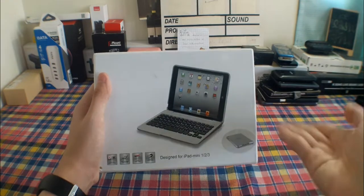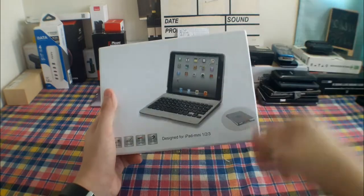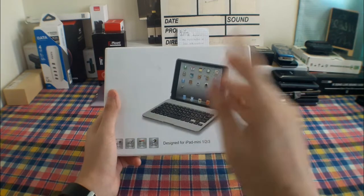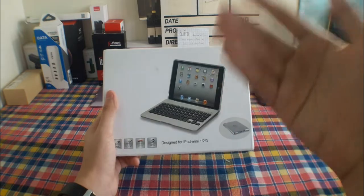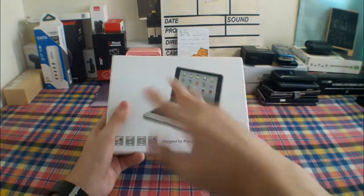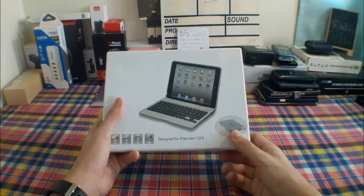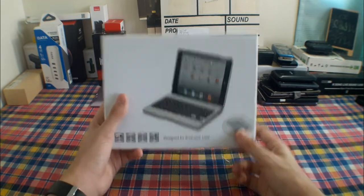But why is that? But where is the touchpad? Oh well, this iPad case is actually made for an iPad mini 1, 2 and 3. It doesn't work with the newer iPad minis like the iPad mini 4, 5 or 6. So they don't even give you a touchpad at all. The only thing that you will get is a physical keyboard and a case, and that's pretty much all about that. But this thing is still going to turn your iPad mini into a laptop anyways.